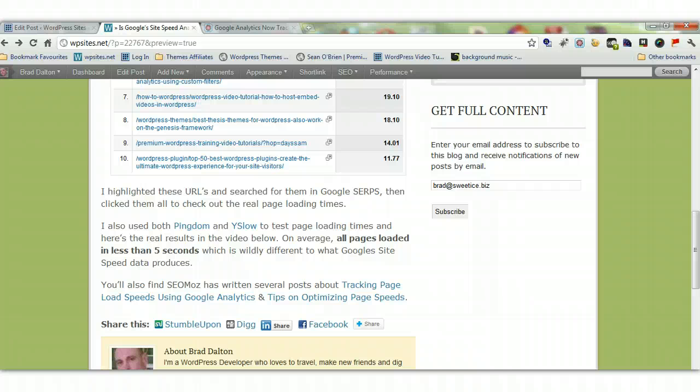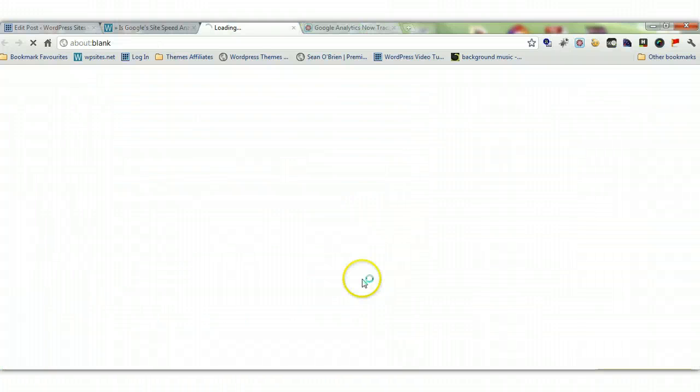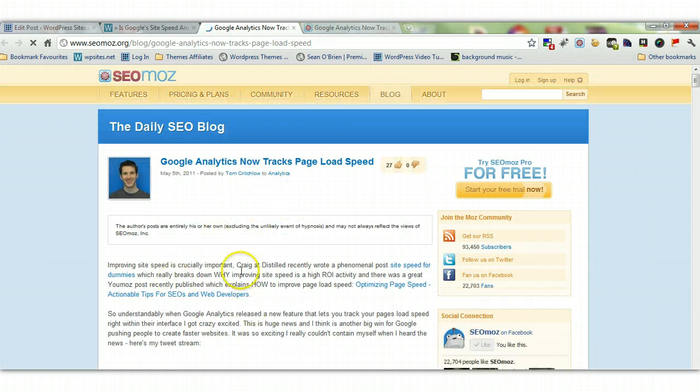Now let's take a look at SEO Moz. They're one of the best SEO companies in the world. Their blog's a fantastic blog. I read it every day. But let's have a look at what they say about tracking page load speeds using Google Analytics. They've written several articles which are linked from this one here.